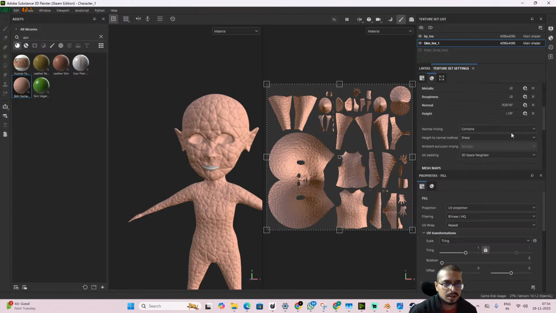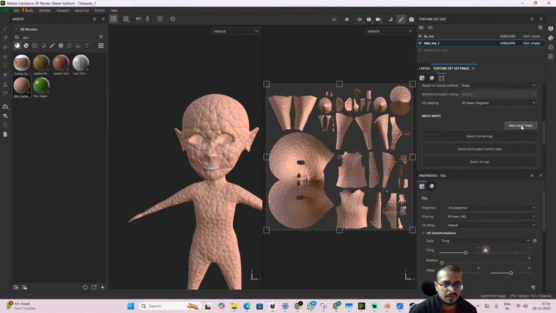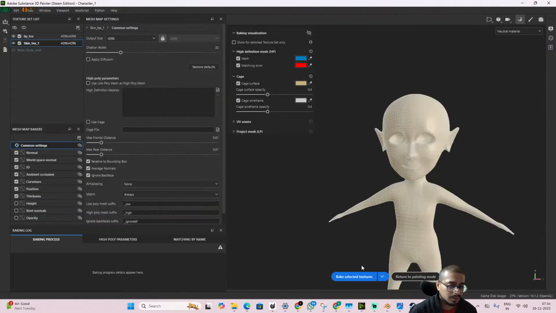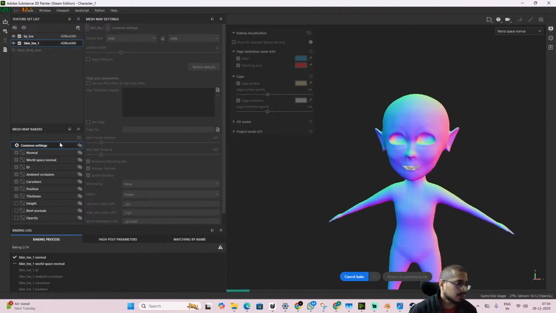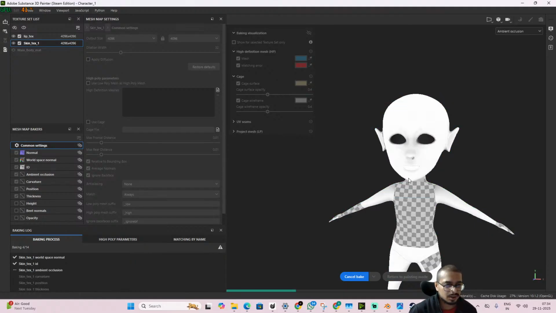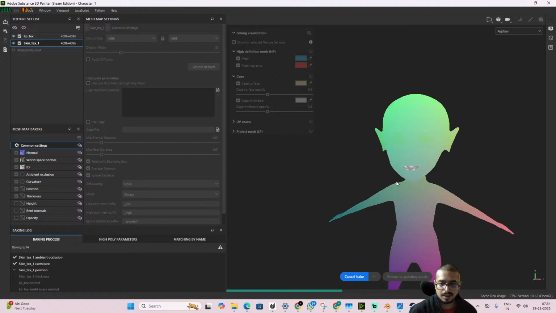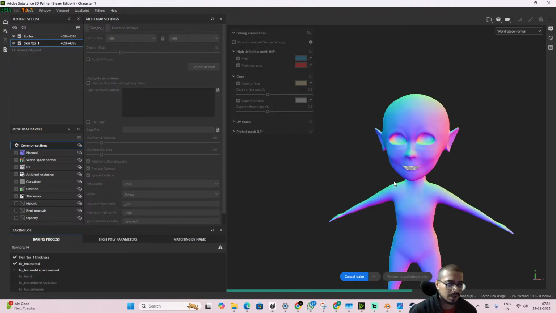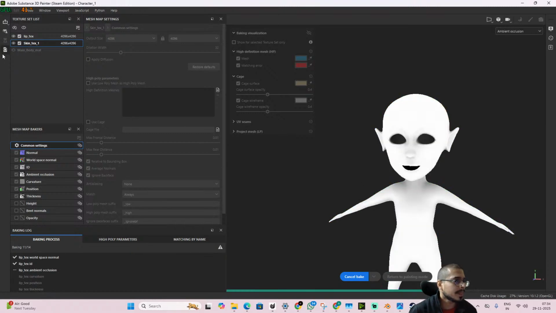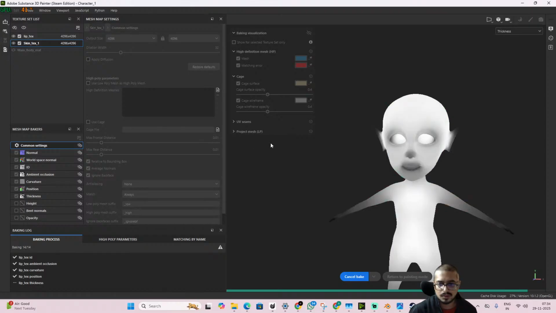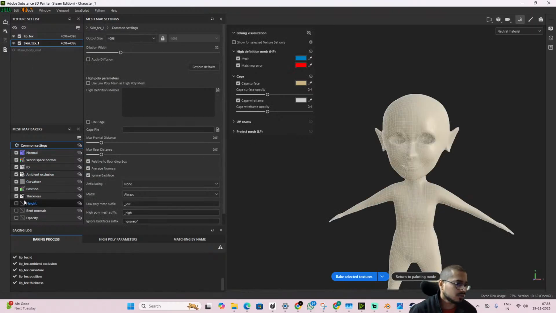So one thing is left to cover, which is we'll go to texture settings and texture set settings, and we'll bake the mesh, bake mesh maps basically, and we'll click on bake. I'll bake all of them because I don't care. It will not take that much of time. This is a very small model, but if the model was too big, then I might have reduced few of the maps that are already being selected.